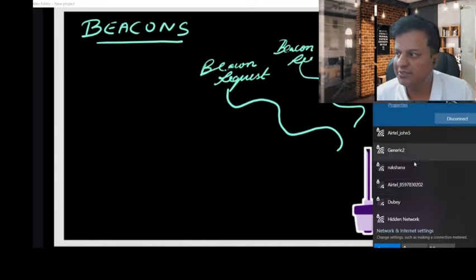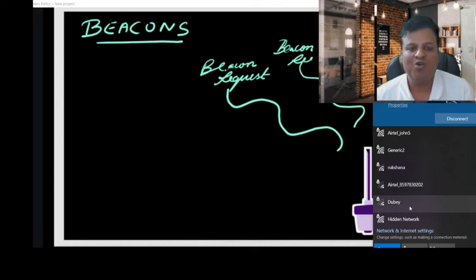Here you can see many Wi-Fi networks: Airtel John 5, generic, Ruxana, Airtel 85, Dubey. These are all Wi-Fi networks present in my surroundings. All these networks are broadcast by different Wi-Fi routers, and each router broadcasts its network with a packet known as beacons.